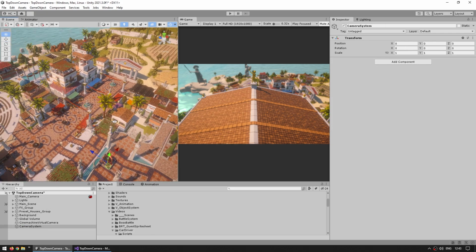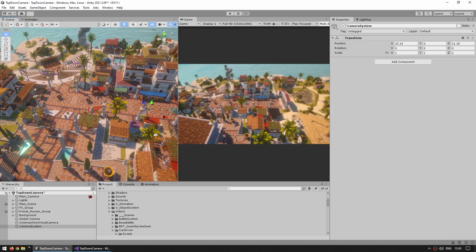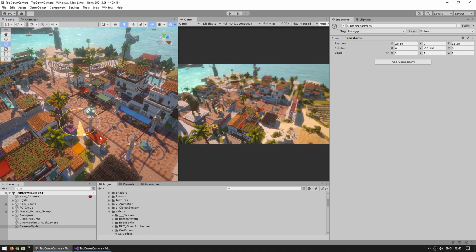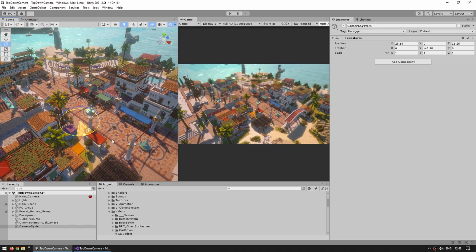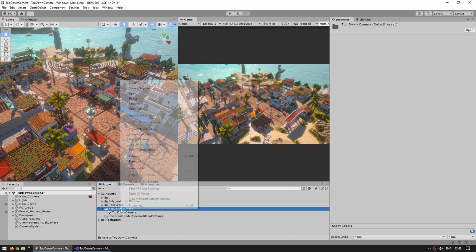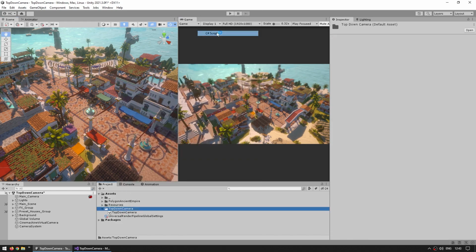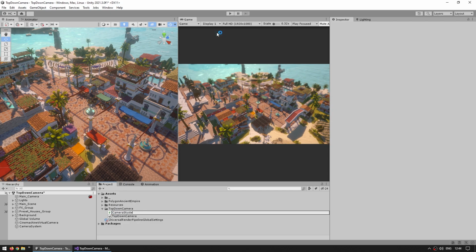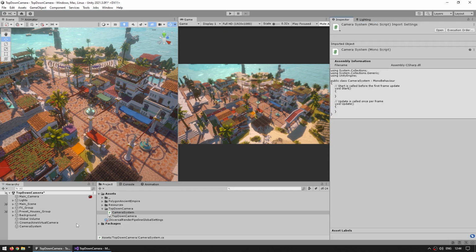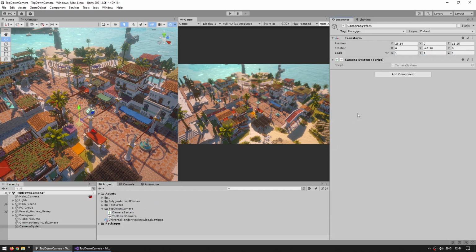Let's just move the camera system game object, move it by default, something like this. Also rotate it, we're going to see rotation in a bit, but just right now it already works. Alright. Okay, so with this, like I said, let's make that script. So let's right click on the project files, create a new C# script, call it the camera system. Let's select the camera system game object and attach the script.